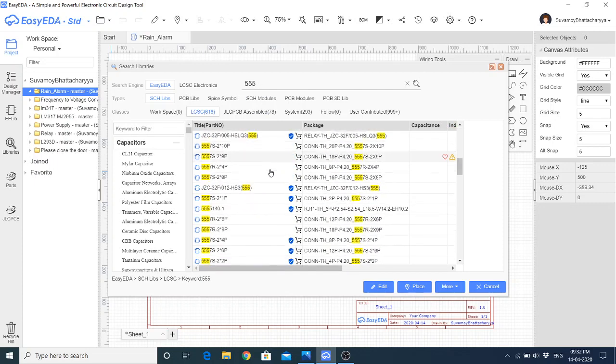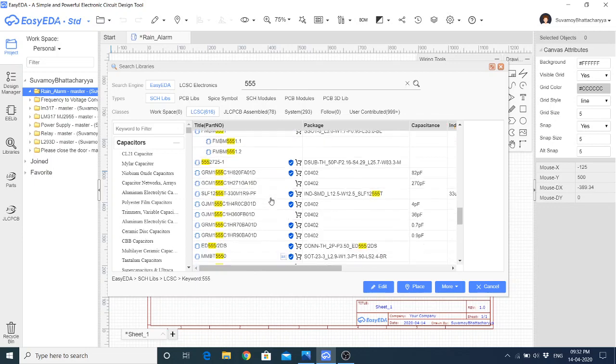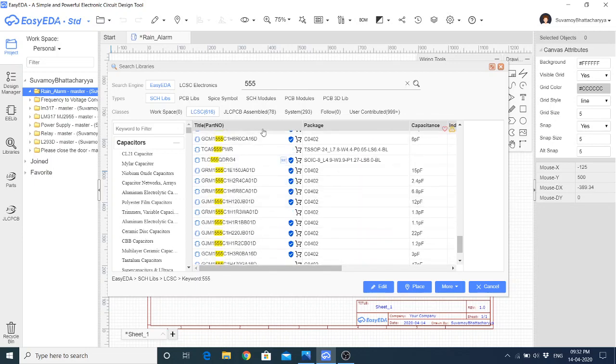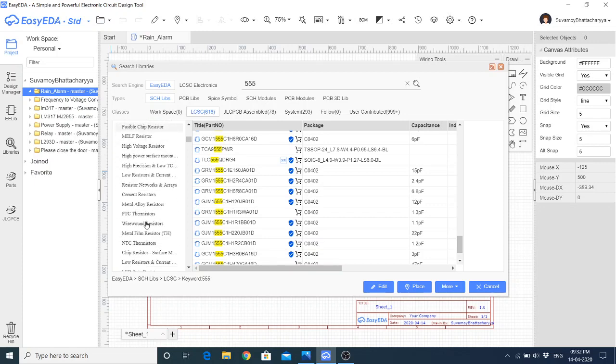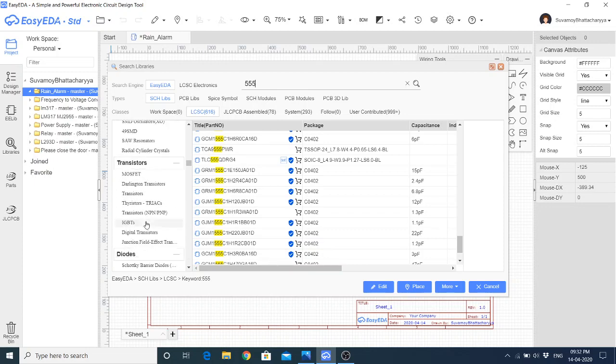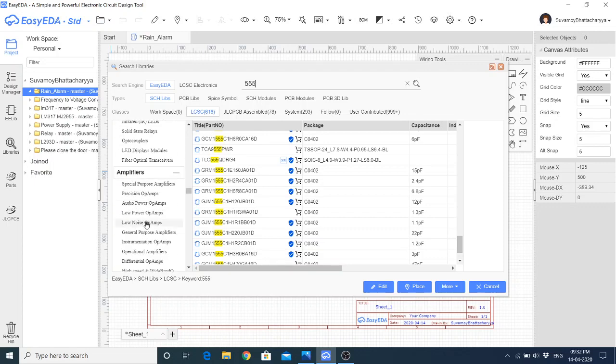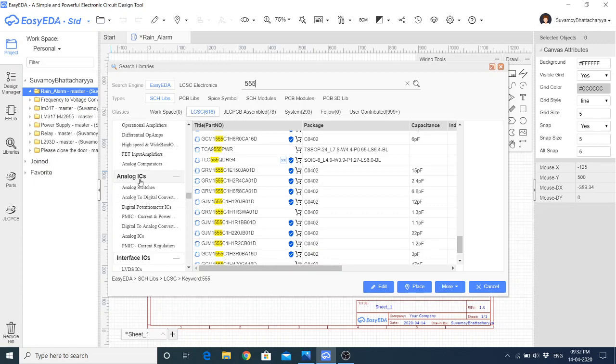I have to find that 555 IC from the list. Otherwise you can use this left-hand side, scroll over here, and go to ICs.